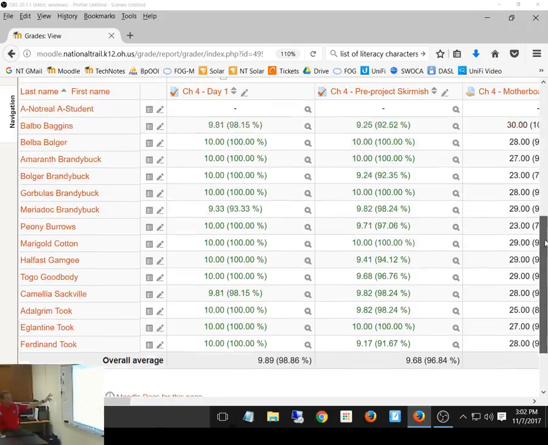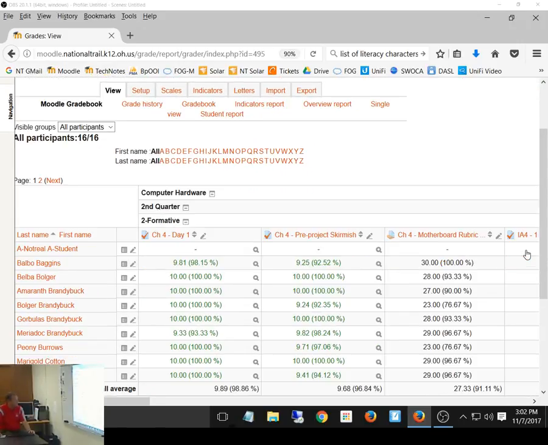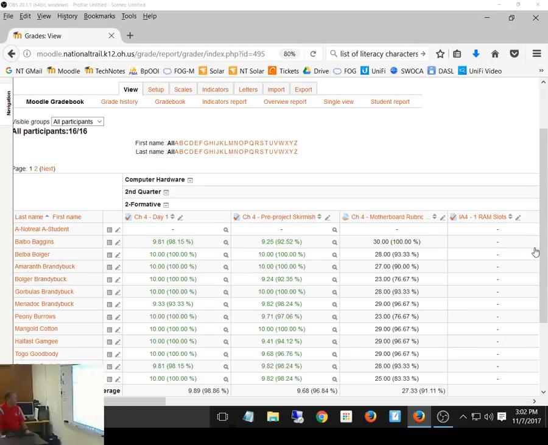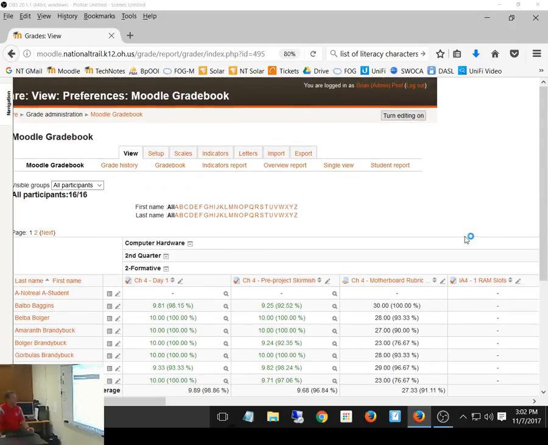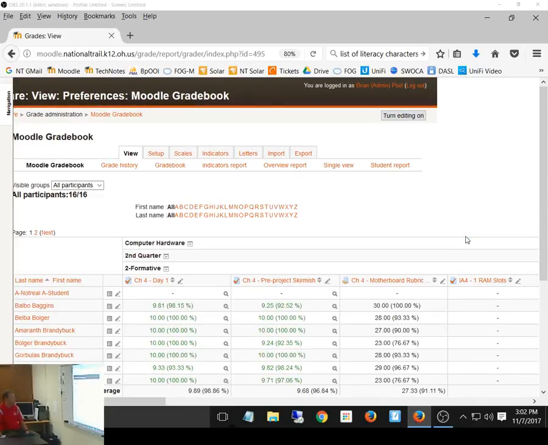So let's look at this one. Now, there's some different things. I'm going to zoom back out so it's easier to see. There are a few things that are different in this one. Let's just go in a little bit. Right there. Okay. So everything else is the same.